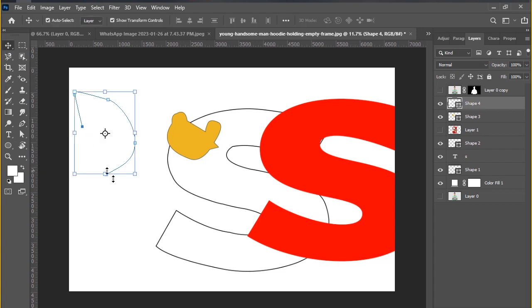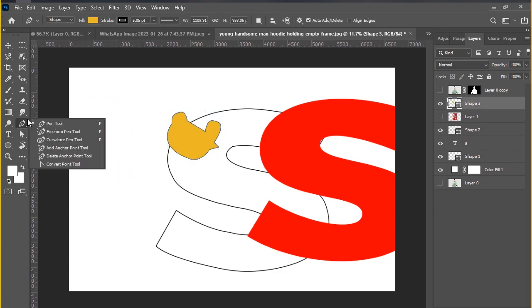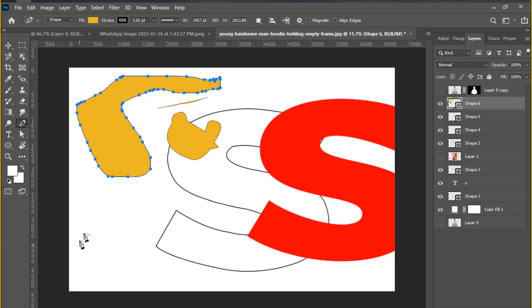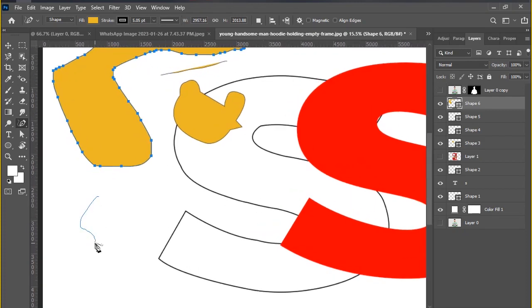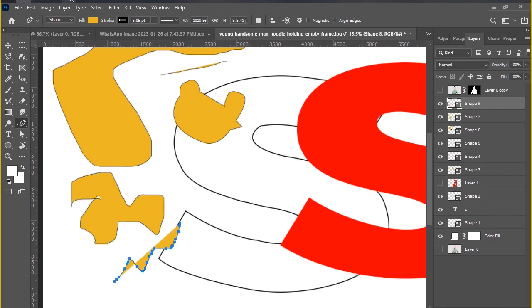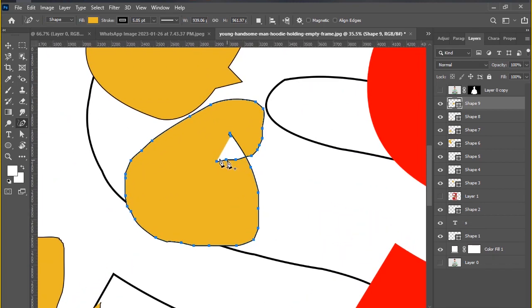Okay, this is the pen tool. If I click here, this is the free transform tool, another tool like the pen tool. This is like a pencil, you can arc this one, something like this. If you want to draw a new thing, you can draw this one. Then if you press shift, you can control the point.